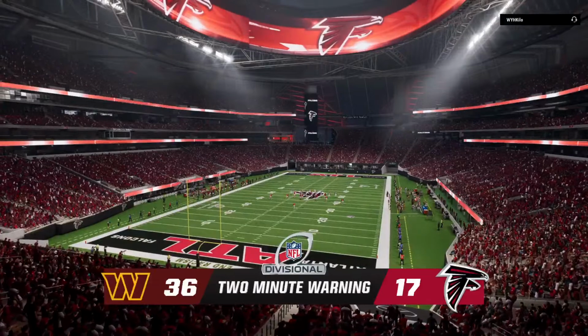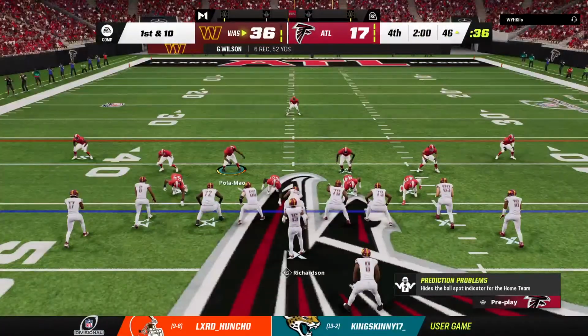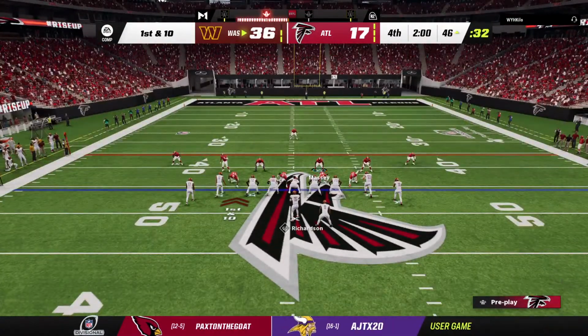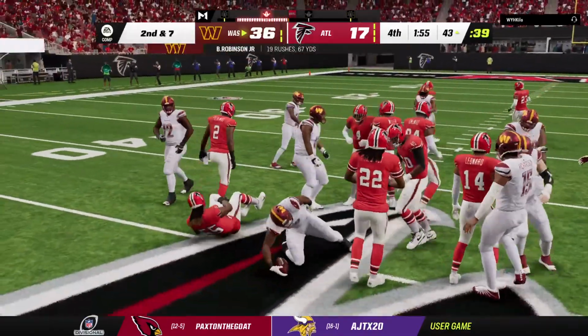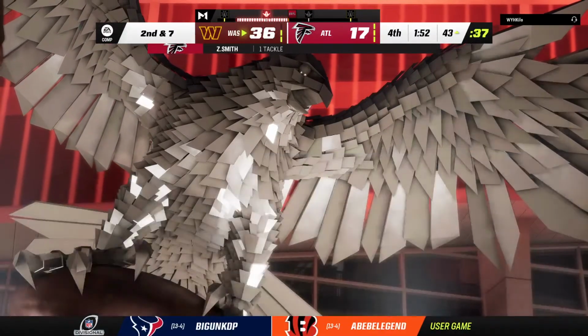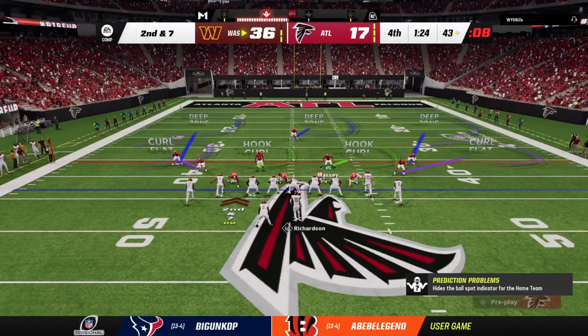2 minutes left to play in this football game here on EA Sports. So it's Commanders football as we get back to it. And you'd have to figure they're just looking to burn these final 2 minutes away and get out of here with a victory. And he's going to take this ahead for right around 3 yards, but no more than that. 2nd down.